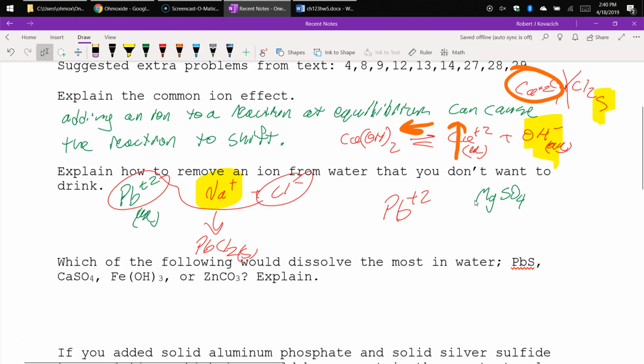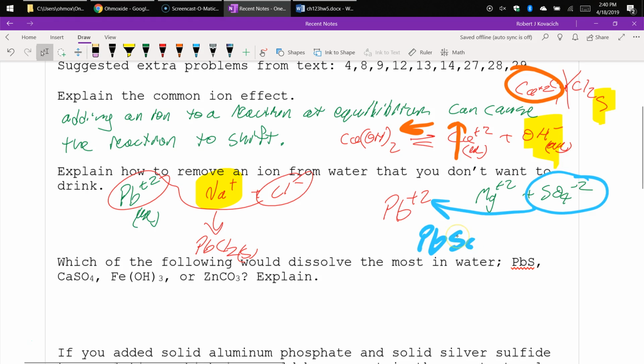So this goes into the water and it immediately, are we okay with me saying it separates? Is everybody okay with me saying that this separates into magnesium +2s and sulfate -2s? Because the sulfates are soluble. The last rule on that solubility list. So then if I put this guy and this guy together, even though sulfates are soluble, lead's on the list and it's insoluble, so this thing is going to turn into a solid. So I just took the lead out of the water and replaced it with what? And everybody's okay with that, right?